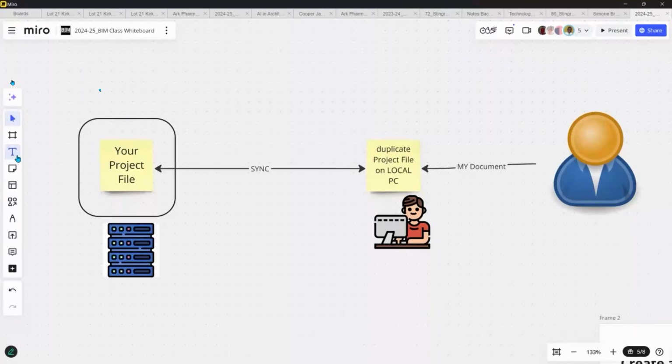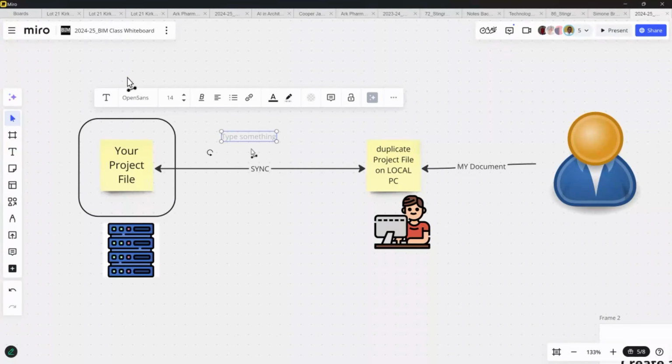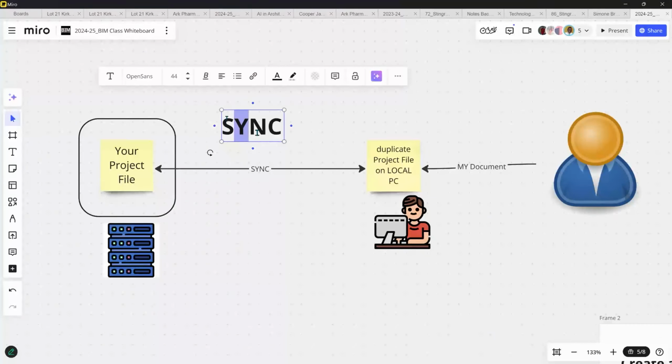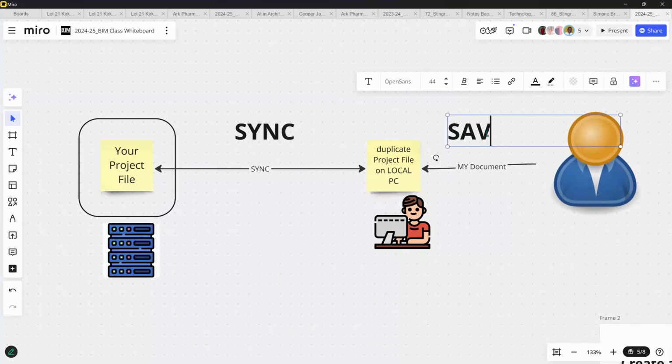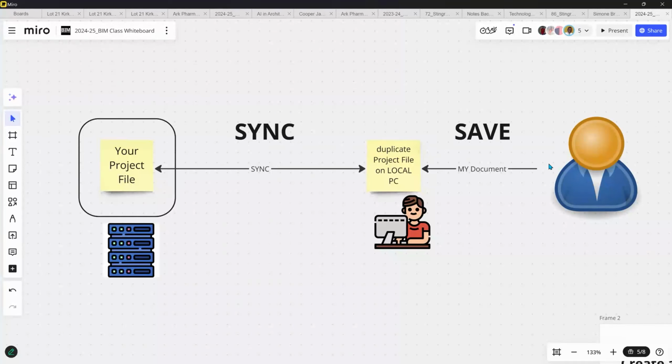So this is syncing, and over here is saving. Normally when you work in your Revit file, you click save and it saves just fine. But in order to send your changes to the server, you have to synchronize.